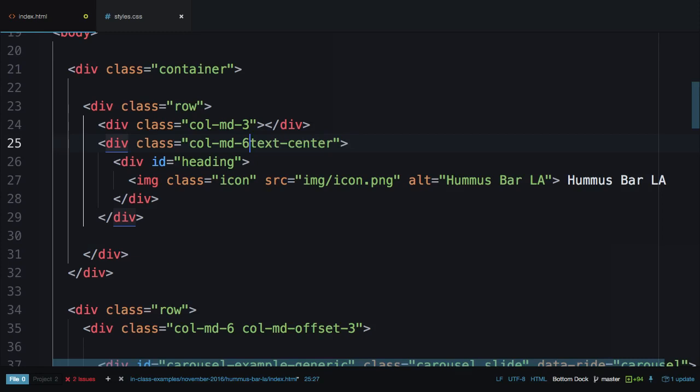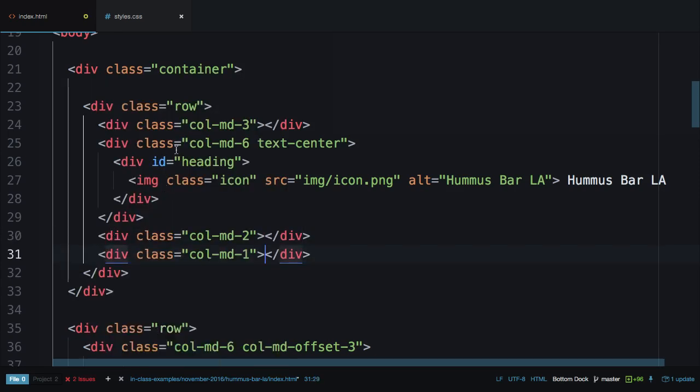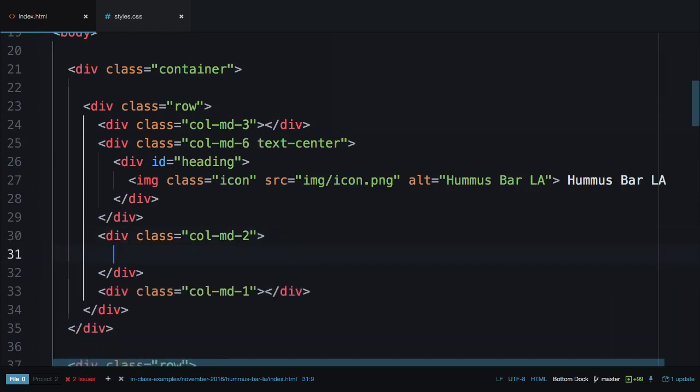So as a matter of fact, I could just do that. Okay. And then div column medium maybe 2, and 1. So 3 plus 6 is 9, plus 2 is 11, plus 1 is 12. So we have all bases covered, and over here is where we're going to put our modal.